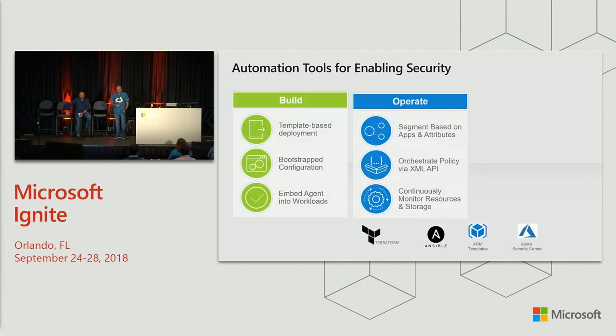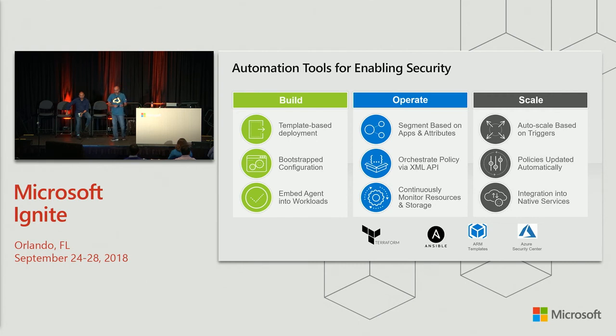So we talked about how you want to be able to build your infrastructure consistently. Every single time you want the same infrastructure to be done, because you've spent a lot of time architecting your infrastructure. You want it to be immutable. Don't go patch the infrastructure. Kill the infrastructure and create it again. Bootstrap everything that's possible so that your infrastructure comes up configured, ready to go, and embed agents into the workloads if you're doing endpoint protection.